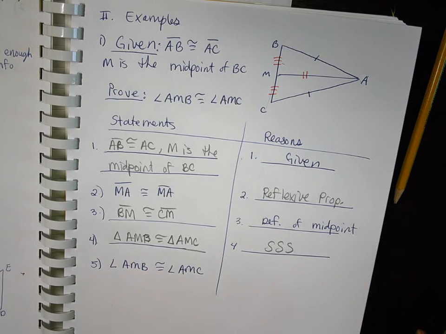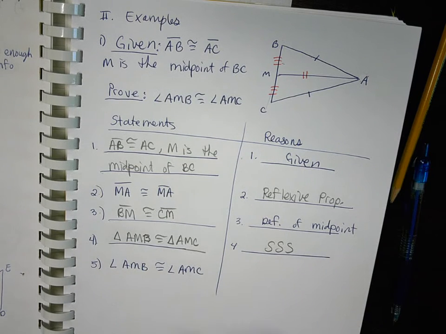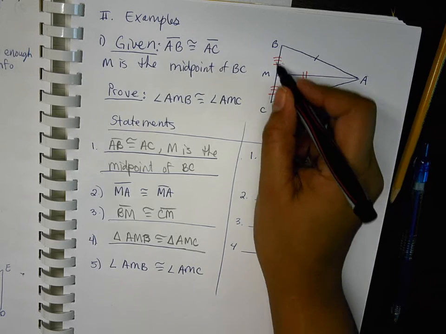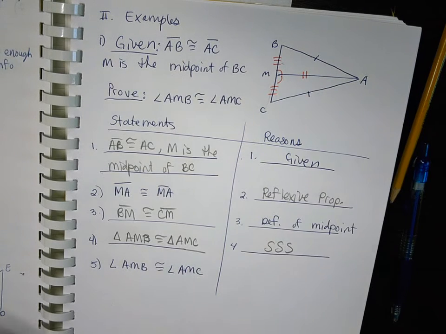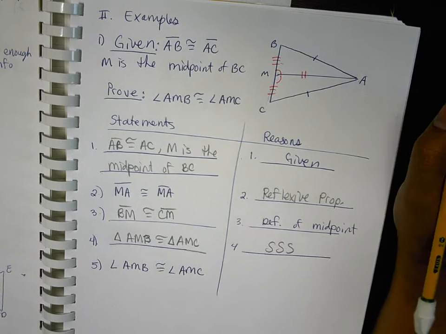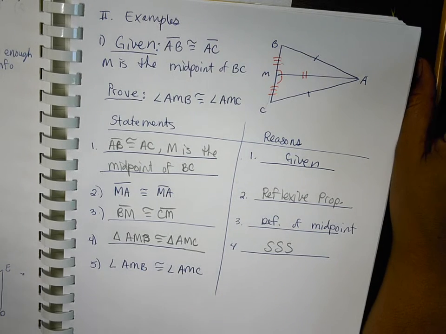Now I want you to think about why we're able to say that this angle is congruent to this angle. Think about it. We just proved something. What can I use to say that those two angles are congruent? Are they supplementary? Well, supplementary does not necessarily mean they are congruent. Anyone else? It has to do with the big title in our notes.